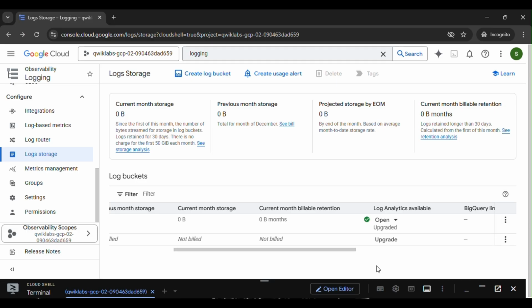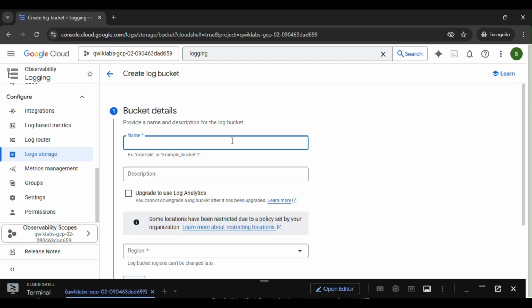Now the upgrade has been completed, so we will create a new log bucket with that name we copied earlier.